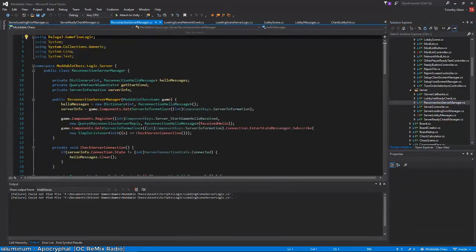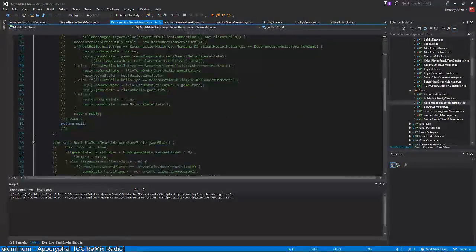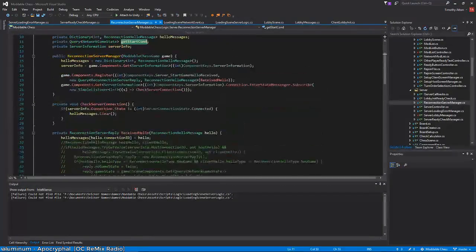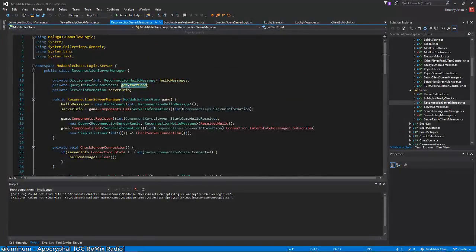Yeah, so I think I'll just combine it all in here. So we need to keep track of the hello messages, and then what is that? Oh, that's to generate the starting conditions.